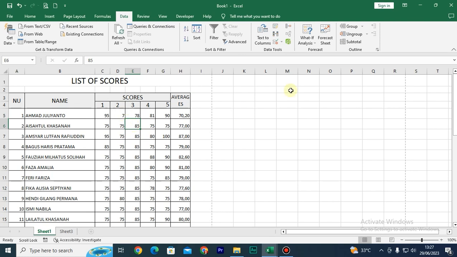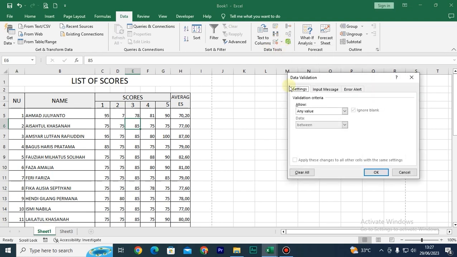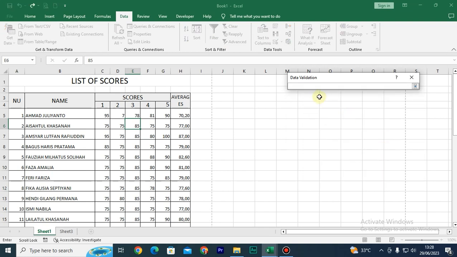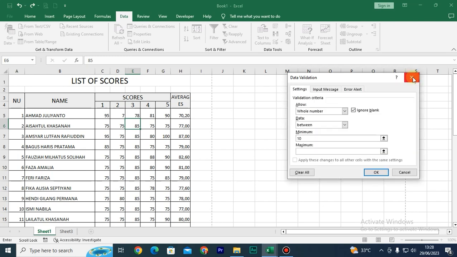Then Data Validation, and then in Settings, Allow: Any value, click Whole number or Decimal, then minimum 10, maximum 100. Oh, sorry, 100. Okay.